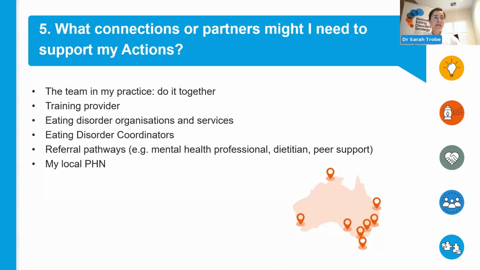In terms of connections or partners that a GP might need to support the actions, it's do it together. So if you're working in a practice, connect with those other clinicians. If you've created that toolbox, share it with your colleagues so that not everyone is starting from scratch. You'd be finding a training provider to access the GP training, which is available freely online. Connecting with those organisations and services in your local context so that you know who you can refer to. Connecting with eating disorder coordinators if they do exist in the local area. And really connecting with that local PHN, and so understanding, again, that local context.